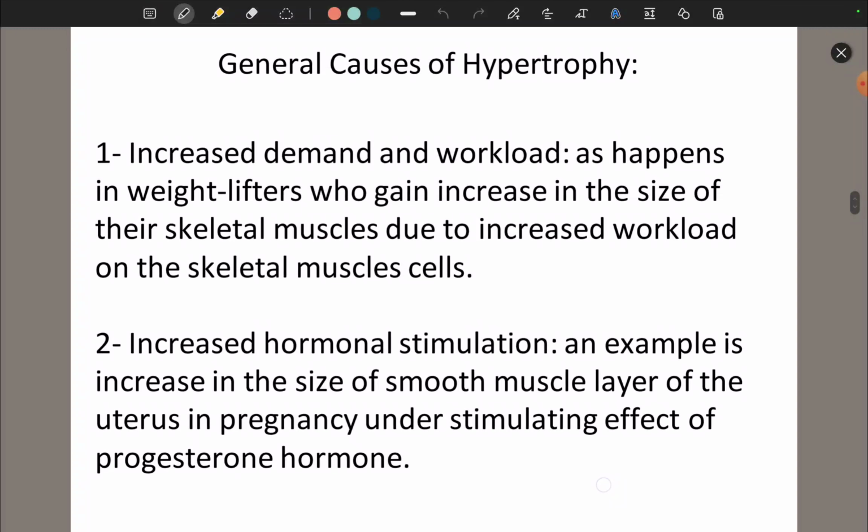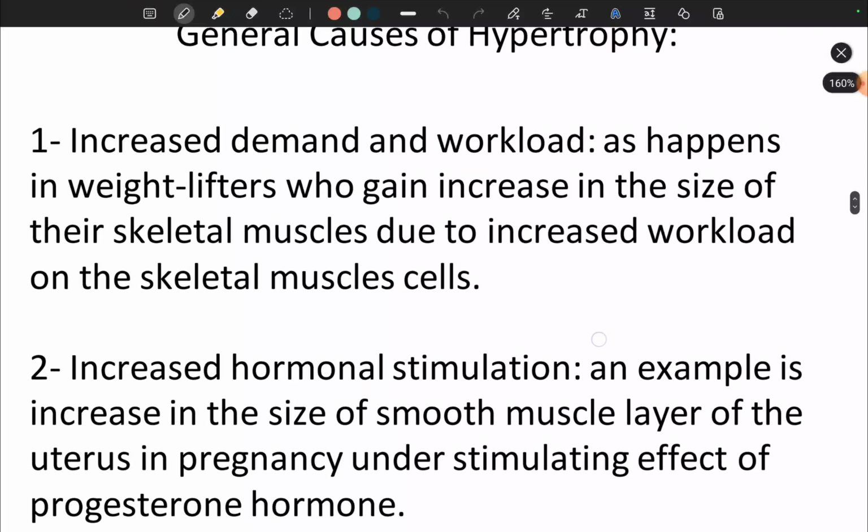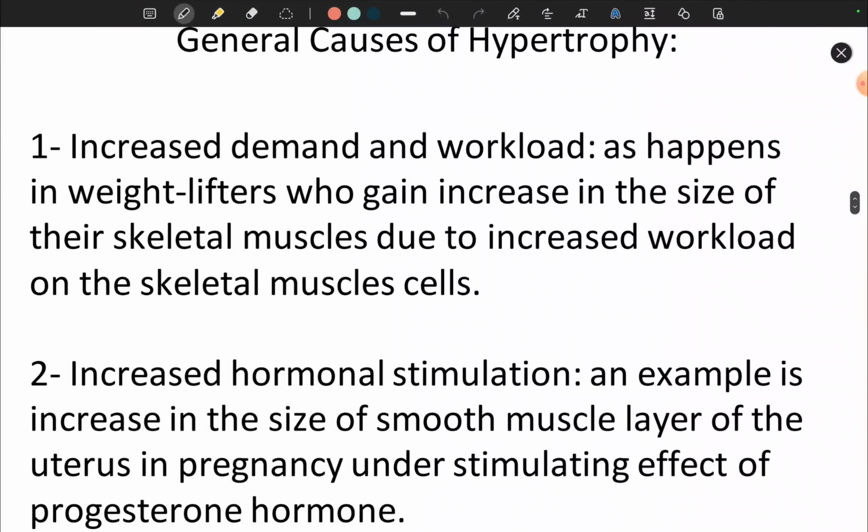Now the causes behind increase, mainly for skeletal muscle, the causes are increase in the workload or the demand. Just like in heavy weightlifters, when they practice such exercise, their muscle will adapt to the new condition, they want to live with this increased demand. So they have to adapt to the new condition by increasing their intracellular components. So the proteins in the cell, which are the actin protein, the myosin filament, will increase, and the power of the muscle increases.